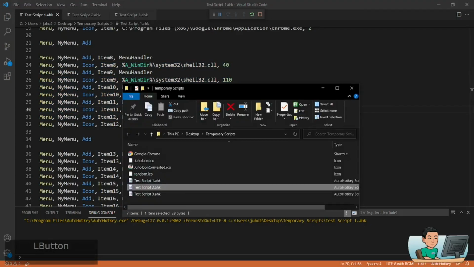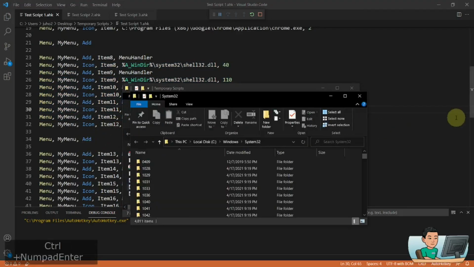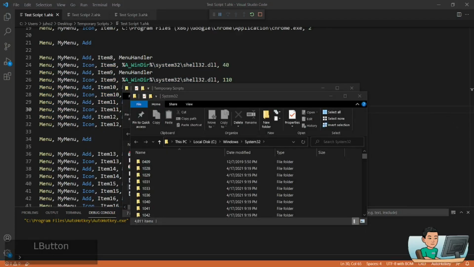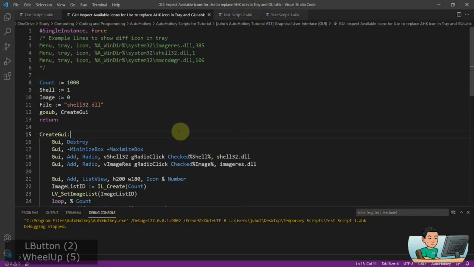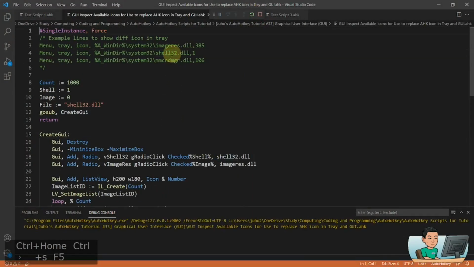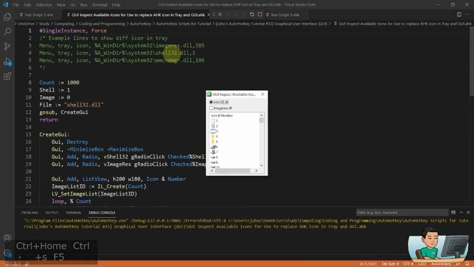With regards to these ones, there is actually a script that I found before, which I'm going to find. Okay, here is a script. I don't know where I got it from. I can't remember where I got it from, but this script basically goes through all the icon files within the shell32 and imageres.dll files. And so you can see how there's a whole bunch of icons in these files. I think there's more than 300.